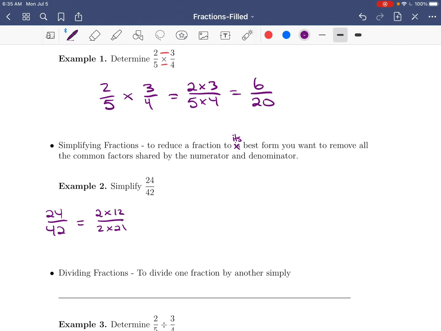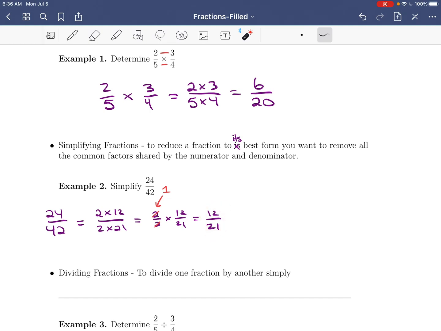If you think about multiplying fractions, it works the same the other way. So I could actually write this as 2/2 times 12/21. And then 2/2 is a 1. This is like multiplying by 1. So this is just 12/21. Now, am I in the best form? I want to think, do 12 and 21 have anything in common? And they do. It's okay that you might not get it right away. I just immediately saw that these were even, so that's why I wrote them as multiplied by 2. But I guess they had a better common factor. We can just keep going with this one.